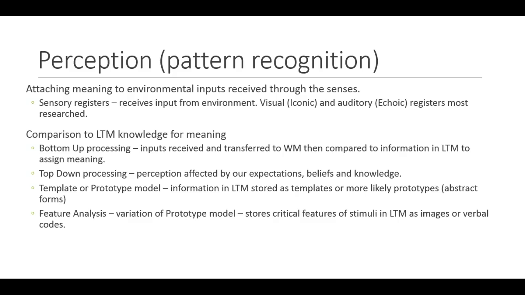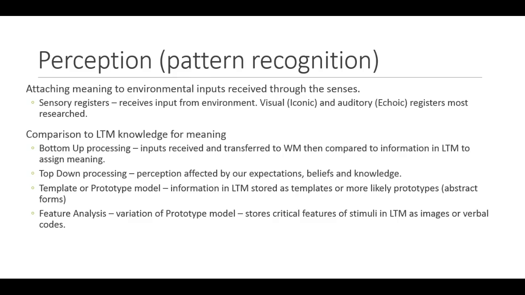Perception, again, another key concept here. Perception attaches meaning to environmental inputs received through the senses. And again, sensory registers or sensory memory receives input from the environment, and the two most researched are visual or iconic sensory and auditory or echoic sensory registers or sensory memory. And then perception or pattern recognition helps us compare what we see or what's coming into our senses, what we hear, what we see, what we feel, to what we already have in our long-term memory or knowledge.